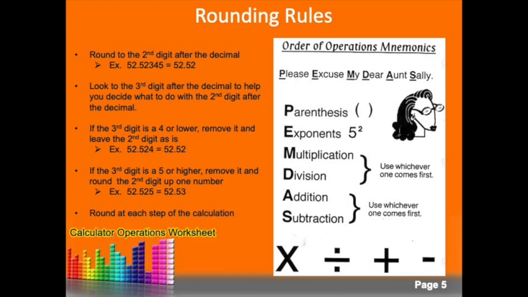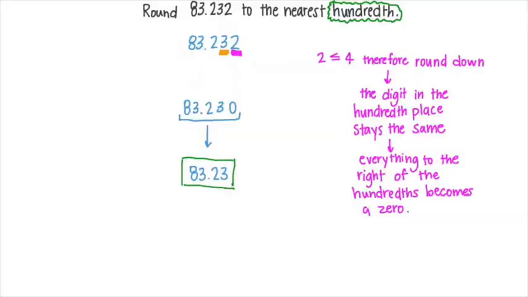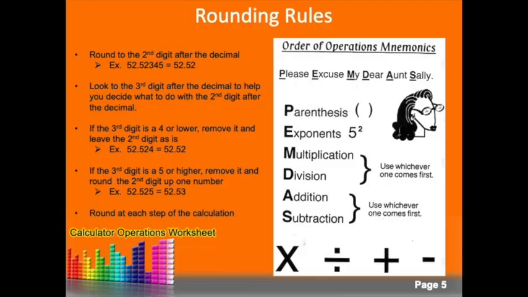So what you put in is going to be either correct or incorrect, and if you're off by even a little bit, it's going to count it as wrong. So make sure that you round correctly. In this class, we are going to round to the second digit after the decimal, unless otherwise noted or stated. But about 99% of the time, we're going to round to the second digit after the decimal. And if you look on the slide, you see the example there of what we're looking for.